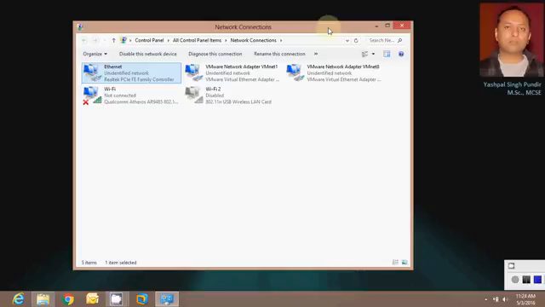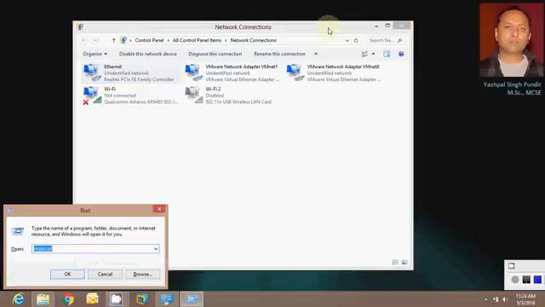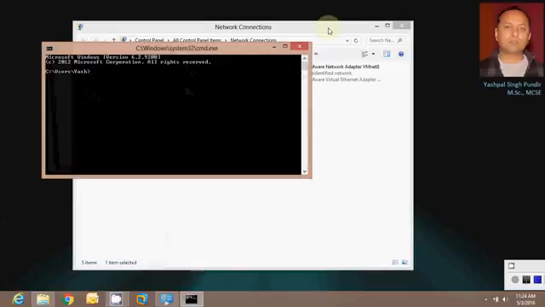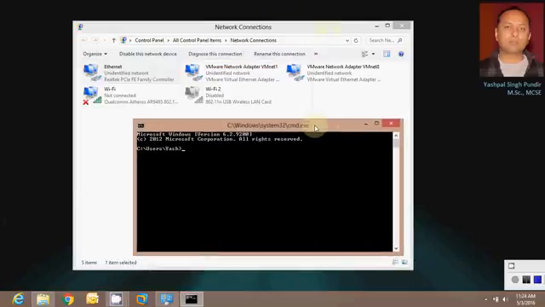So what next do I have to do? You should know the IP address of your router, your default gateway. Fine. So I'm going to run the command again and type here cmd. I will try to connect with the default gateway, and for that there is a command, ping, followed by the IP address of the router. The IP address of the router and the default gateway is the same thing. So I'm writing here the IP address of the router and pressing enter. It is not connecting. It is showing destination host unreachable.